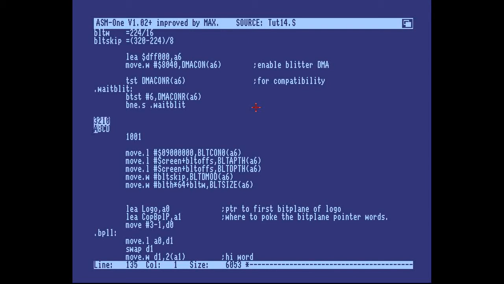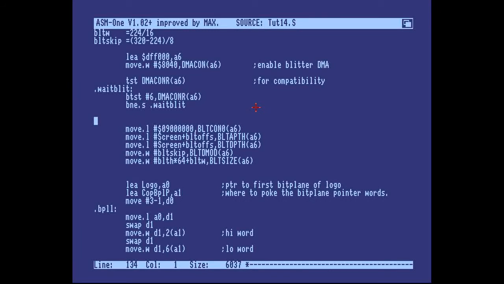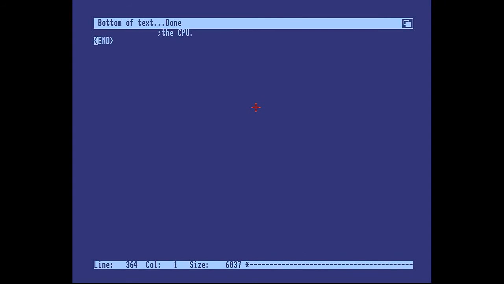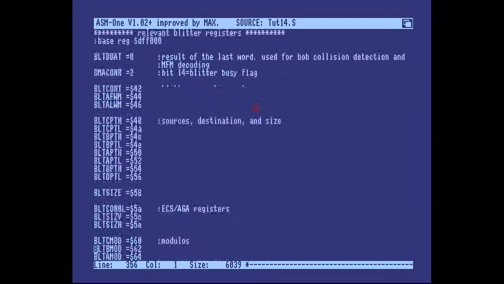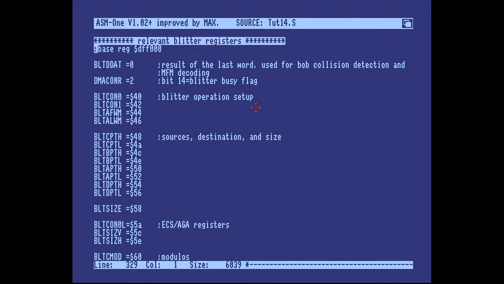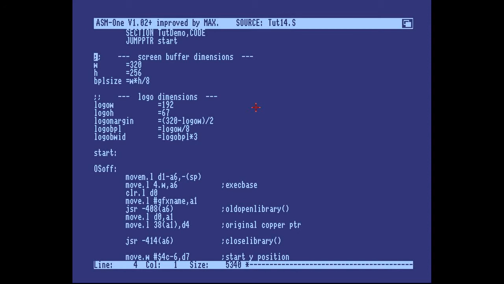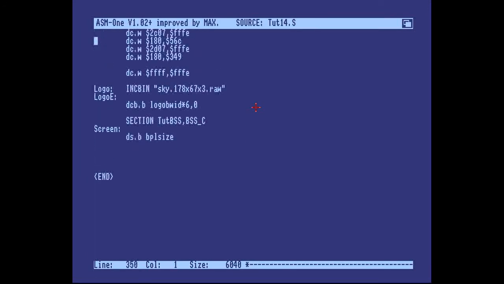We're going to calculate the so-called minterm, and there are various complicated formulas for doing this. I prefer this very simple method. I'm going to do it down here after the entire source, and I will put these constants at the top to make sure that they're set before the assembler encounters our init code. So let's put them there. And let's go down here and create a comment section. If you type END, that tells the assembler to stop assembling and ignore whatever is after this END compiler directive, I should say. So let's type some notes freely here.